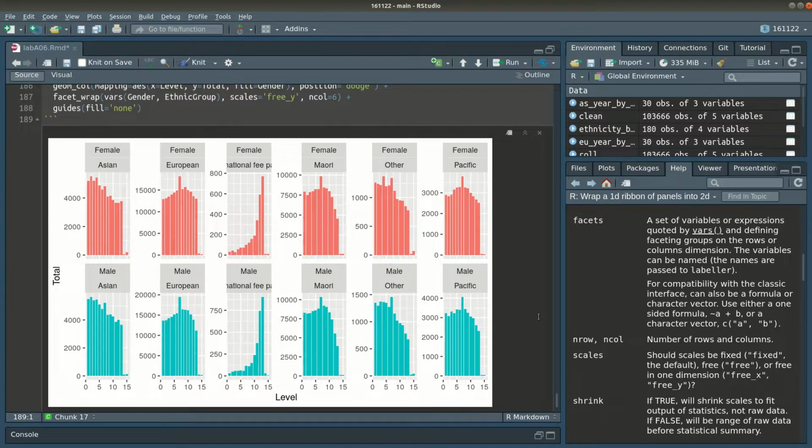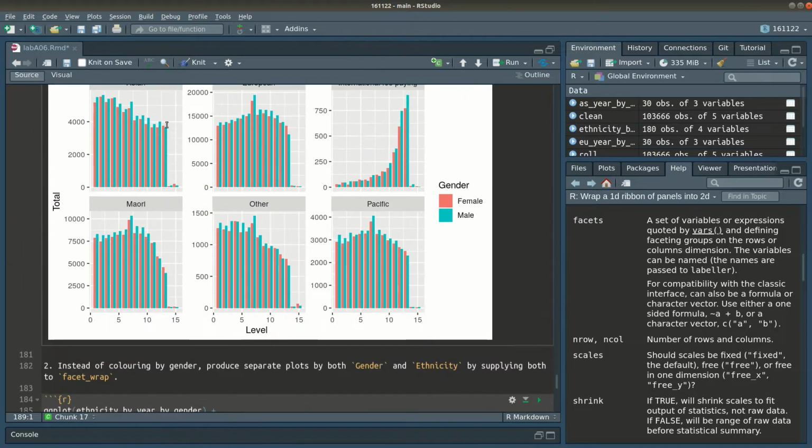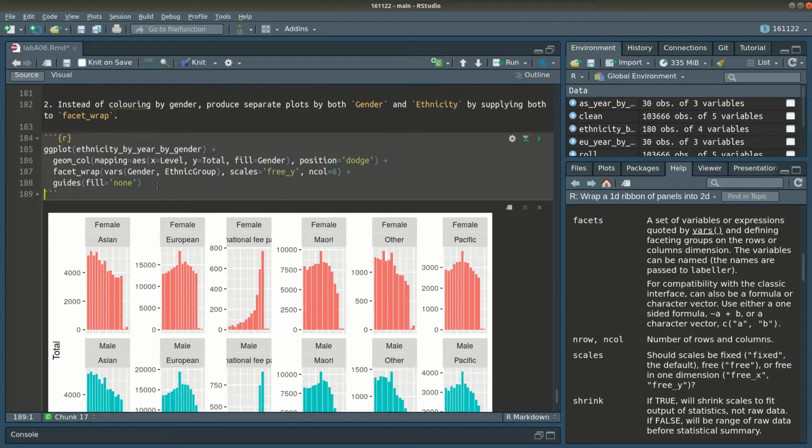But there are many others, right? So this sort of allows you to compare across the rows reasonably well to see if there's different trends, but it's harder to compare within each panel. So harder to compare female Asian with male Asian, for example, whereas that was much easier on this one because the bars were right next to each other. So it pays, of course, to think about what comparison you want to make.